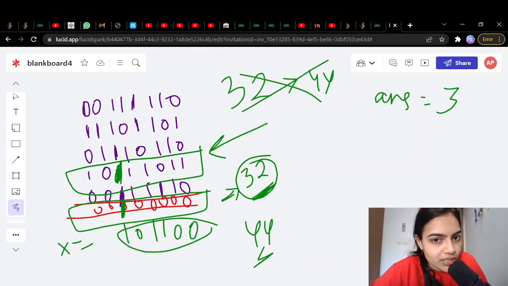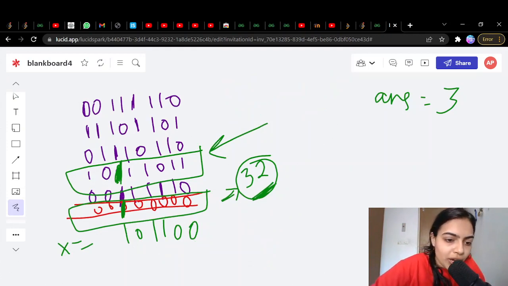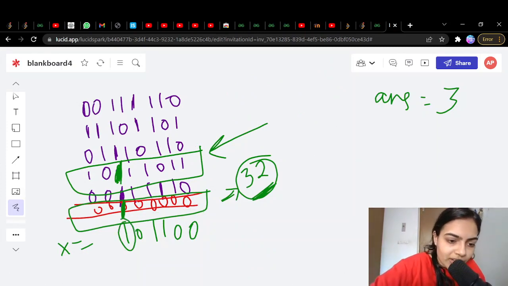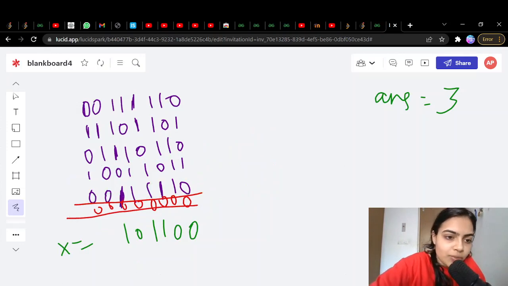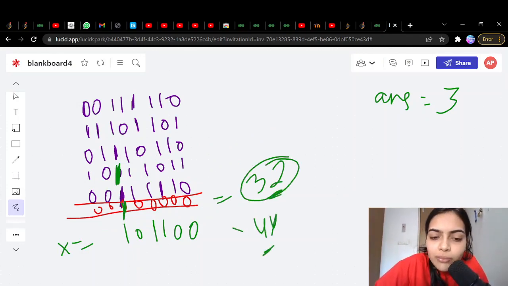For the previous 2 digits, the trick was working. By just modifying one single digit, we were getting our answer. But in this case, 32 is not greater than 44, right? So why is this trick not working? Because now the bit is set in x. So it's not that simple, because now we have reached this bit which is set in x. If we just modify one single digit and get this as 1, it will be 32. 32 is less than 44. But what we want to achieve is the AND of the numbers to be greater than 44. So this trick is not working.